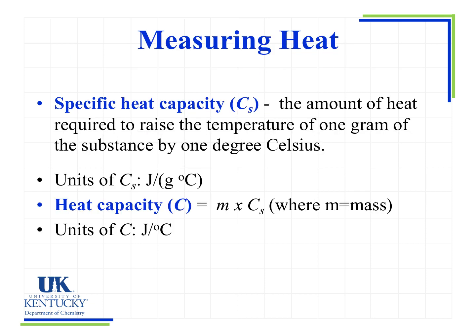Okay, so how do we measure the heat? The term you have to learn is the specific heat capacity. The specific heat capacity is the amount of heat required to raise the temperature of 1 gram of a substance by 1 degree Celsius. If you remember, when we were talking about units of energy, about the calorie, it said 1 gram of water for 1 degree. I said it matters that you say water, because different substances have different amounts of energy, okay? And that is the specific heat capacity of that element, okay?